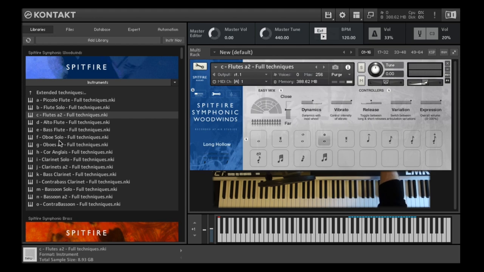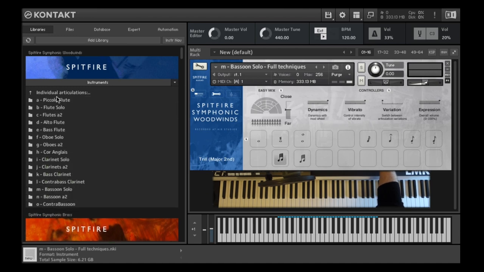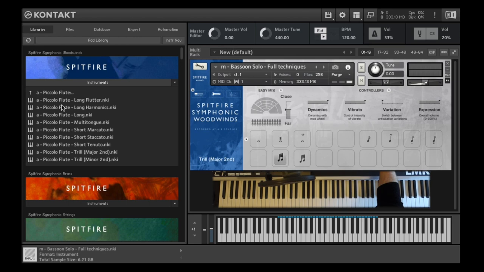So as you go through, you can see all of the stuff that is recorded within the extended palette. Sometimes there'll be extra things in there, sometimes there won't. So for example, we've got the multi-tongue here for the solo oboe, and also with the bassoon, multi-tongues here. And then let's go. Really nice stuff. Our harmonics and things like that, very, very limited range. Really interesting sound there. We've got our trills from the main patch. So with that, the extended techniques, you can see all of the individual stuff in the individual articulations folder. So all as separate NKIs.